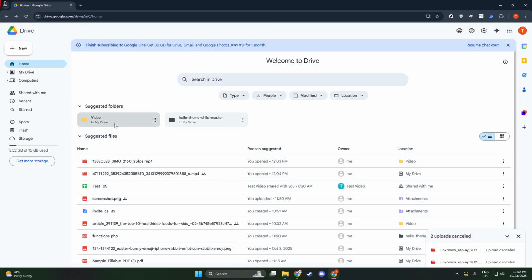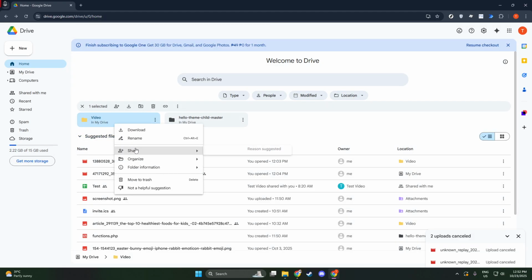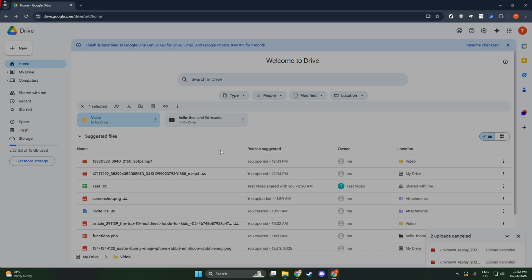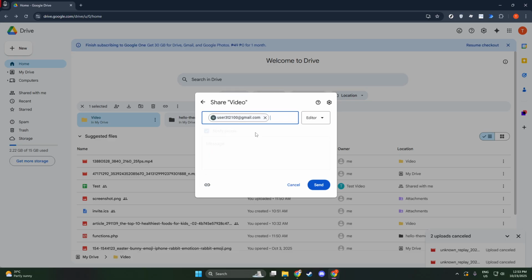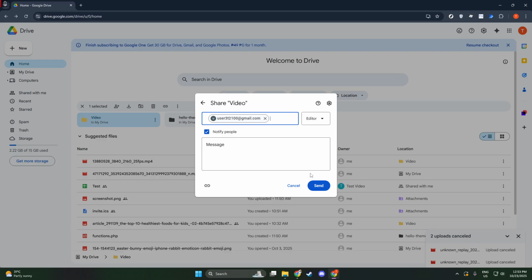Once you've found your file or folder, it's time to open the Share settings. You can do this in two straightforward ways. One option is to right-click on the file or folder and then select the Share option, which is conveniently marked by a small icon that looks like a person with a plus sign. Alternatively, if you've selected the file or folder by clicking on it once, you'll notice a Share icon has appeared in the top right corner of your screen. Give that a click, and you'll arrive at the Share settings window.